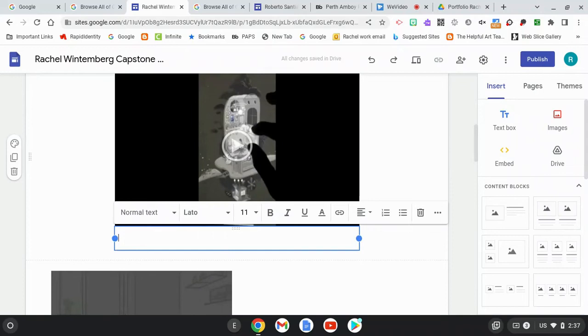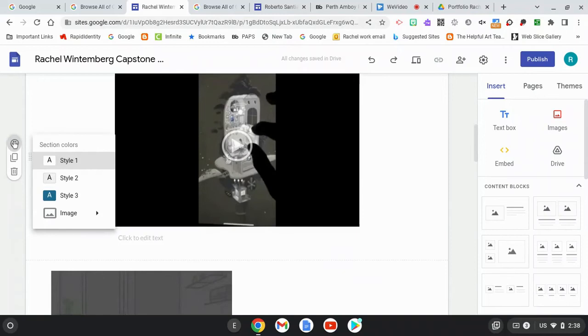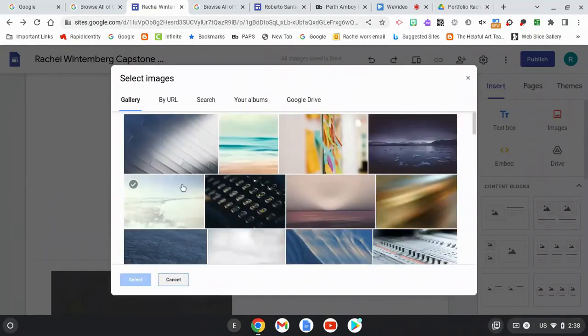When you're looking for websites and you're surfing for information, or you're shopping for somebody to buy something from, or looking for somebody to hire, what's going to attract you is things like color and readability. So one of the things that you should do is change the color. So I'm going to go here to selection colors, and you go to image and then select image.